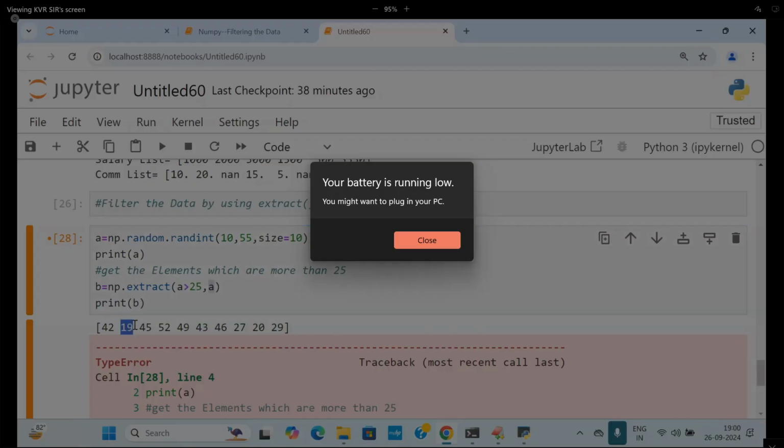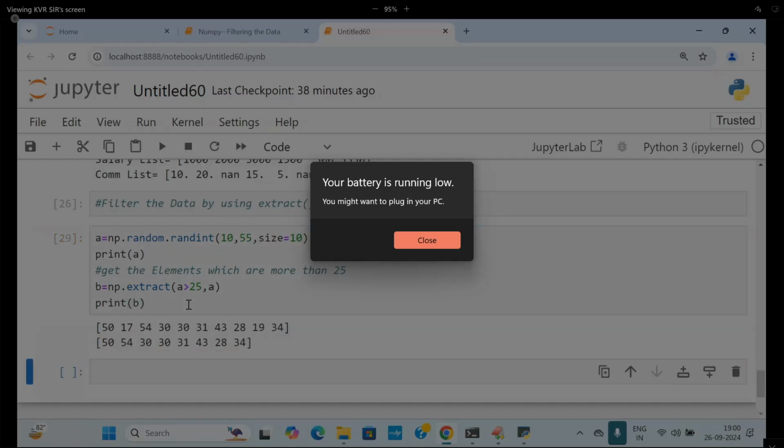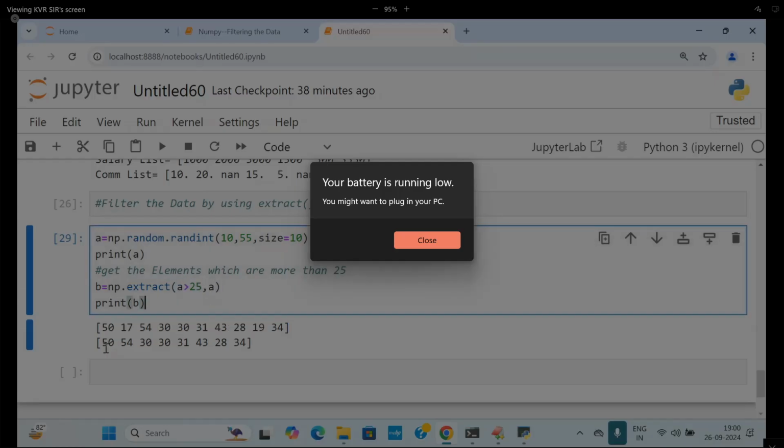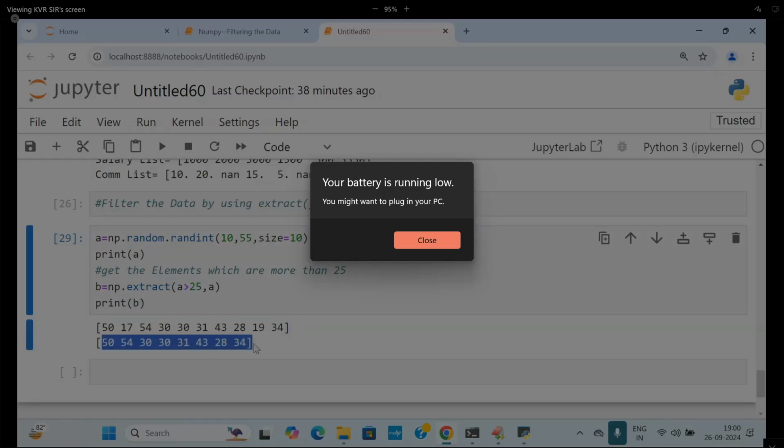Let us see the result now. Am I getting the elements or not? These are the random elements at this stage. What elements are bigger than that? So see the elements which are bigger than that. Are you following me? You enter the value, more than 35, if you want. So again, I'm going to get the elements which are more than 35.